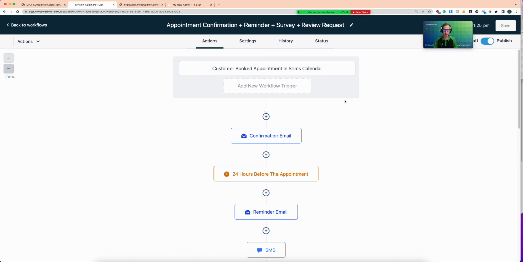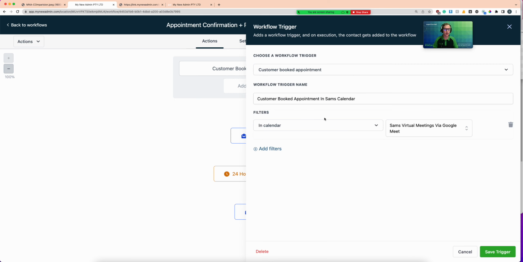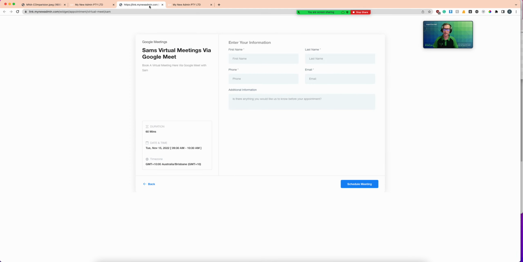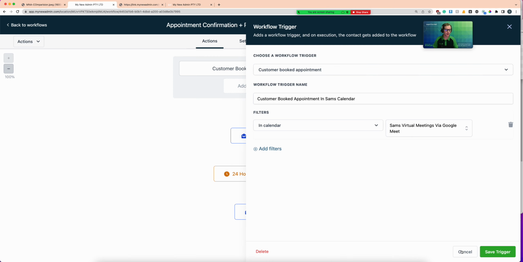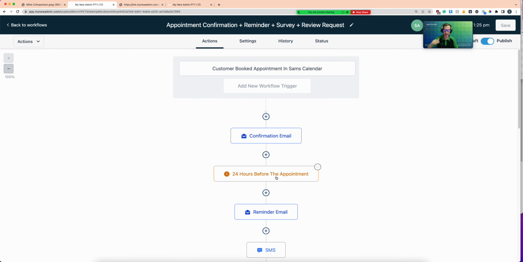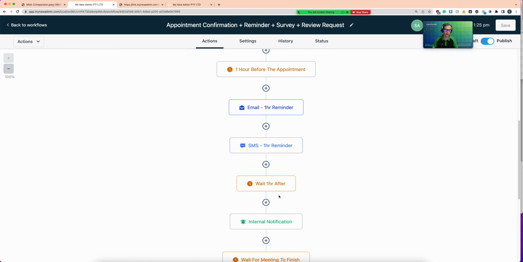So in our appointment stages, basically in the automations, there'll always be a trigger. So a trigger is what fires off the automation. So for this example here, the trigger that's going to fire this automation is when somebody books in my calendar, which we made just before. So when somebody books, these steps of automations are going to flow off.